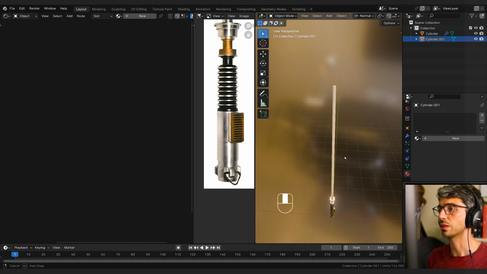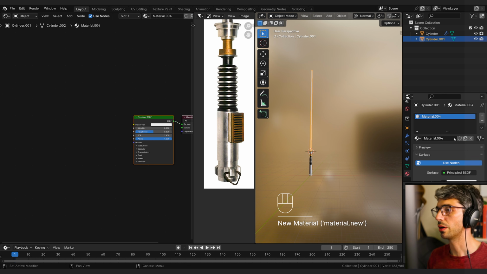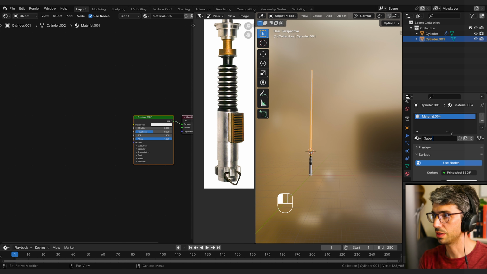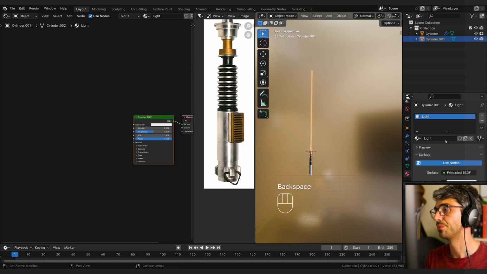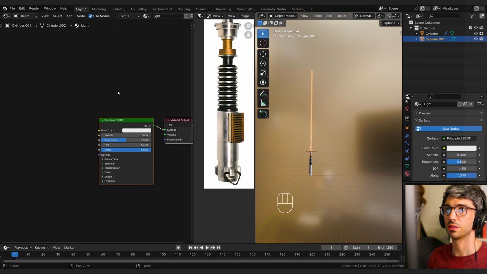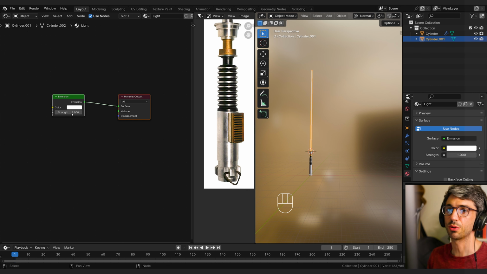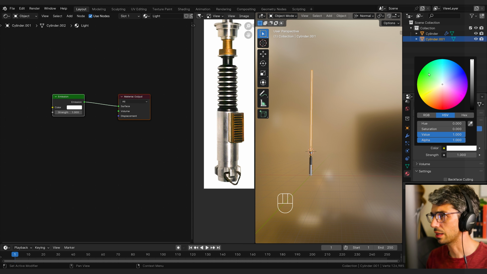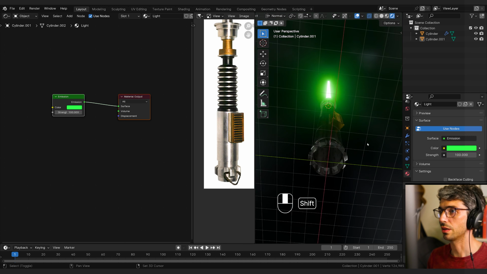And we can leave that flat because we're going to create a new material. We'll call this the light. The other thing we'll call saber. And we're going to switch this off the principled BSDF. So if you watch the material shader editor here, if I switch it here to an emission, where are you? Emission shader, there you are. You can see it just gets rid of the node and replaces it with the emission shader node. And we can make this the classic green. Turn it right up. Eat your heart out, Darth Vader.